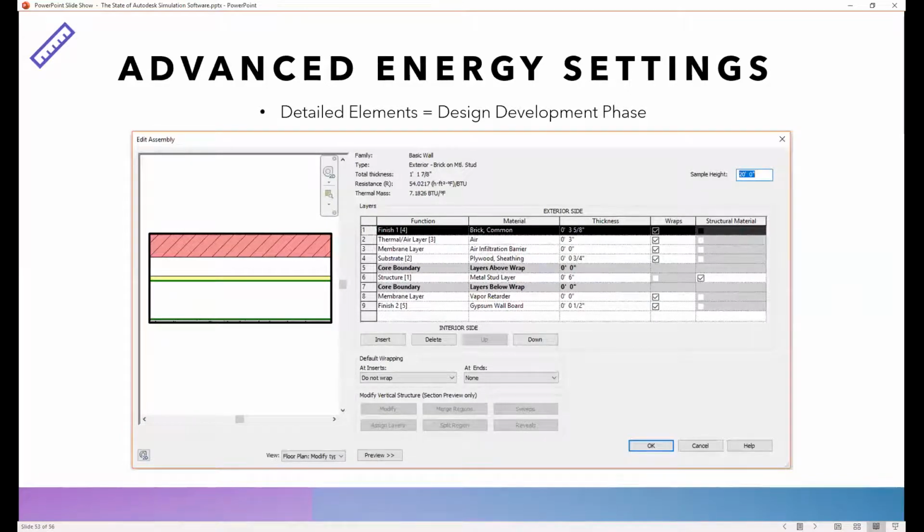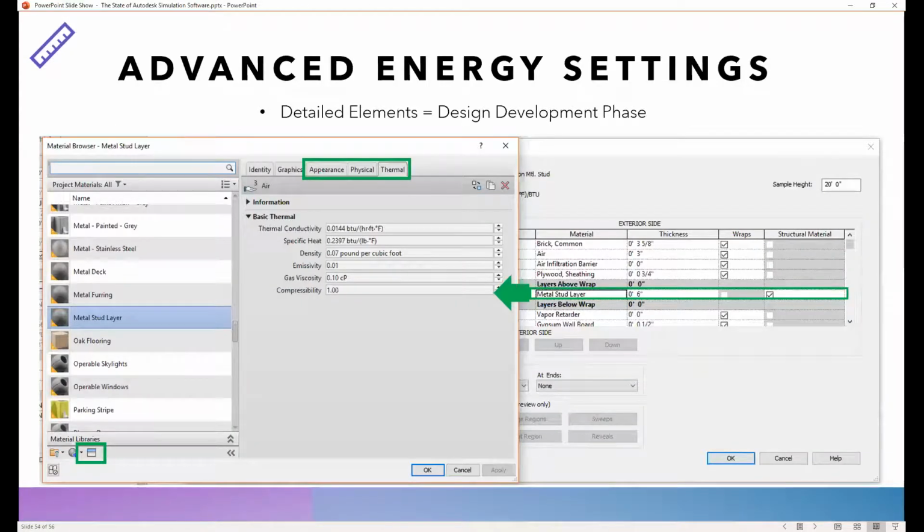So the other option is detailed elements. I'm going to give you a big warning here. You should probably never check this option. The reason why is because this is what it's going to use. So say you've specified an exterior wall that's brick on metal stud. This is what Revit or Insight is going to use for processing thermal bridging, loads, etc. And it may not always do that accurately, and you are very limited on the options that you can choose from, and creating custom material definitions can be really cumbersome.